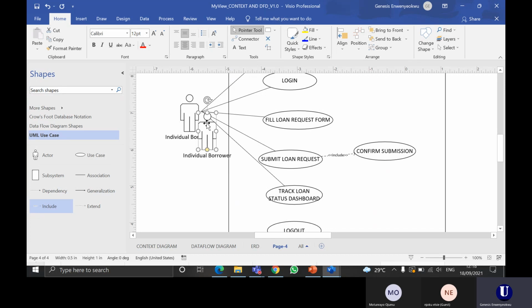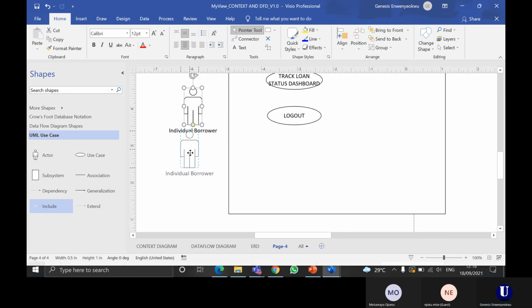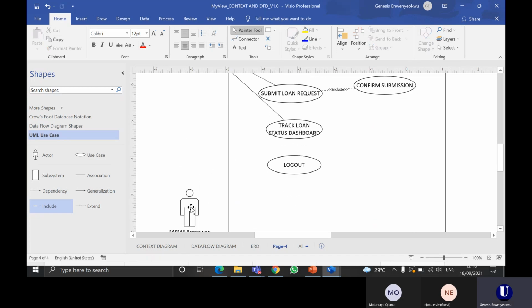Now let me bring in another type of borrower. And I'll call this, that's for those of you that are using two types of borrower, MSME borrower, right? And what is that specific thing that an MSME borrower will do?